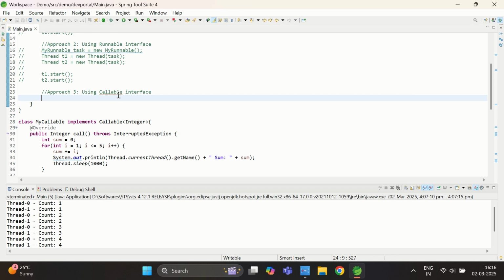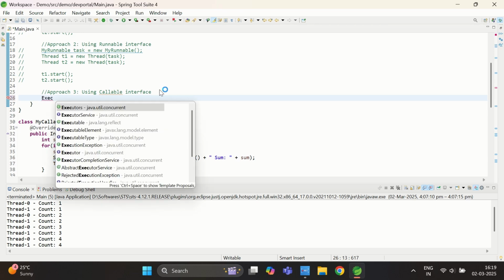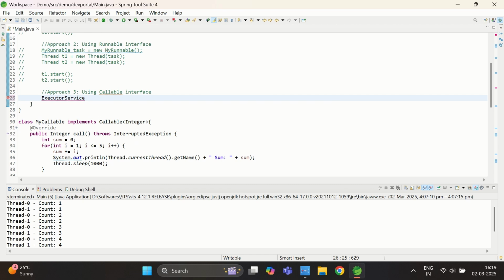If you don't know what these terms are, then don't worry, I will cover these things in detail in the upcoming tutorial. For now, just try to grab the syntax and the way we are doing these things. So I will write ExecutorService, let me give this a name, suppose exe is equal to Executors.newSingleThreadExecutor.